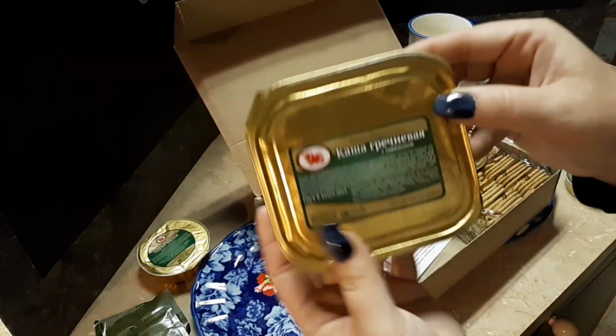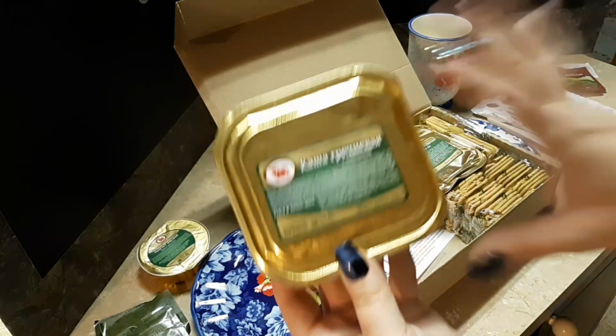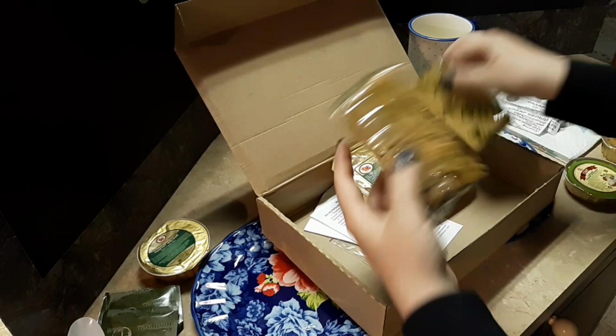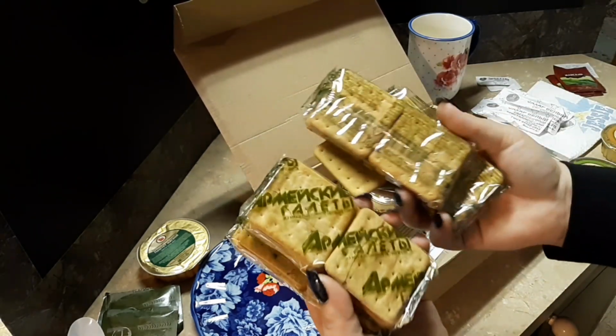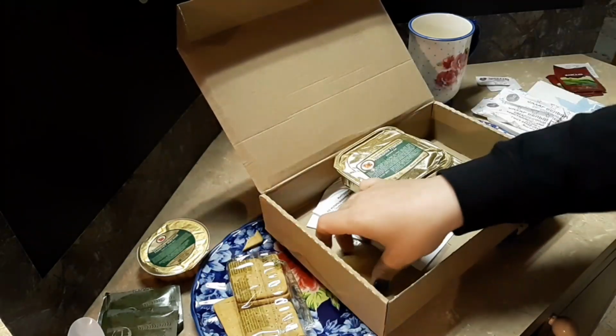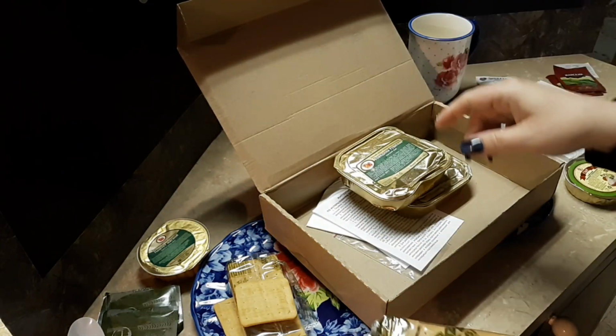Yep, there is kasha in here. This is a beef kasha. We're going to save this. It's going to be my breakfast in the morning. Of course, I got four of their crackers. I actually like the Russian crackers. That one was opened. Sorry. Yes, I actually like these. I didn't know that was open.